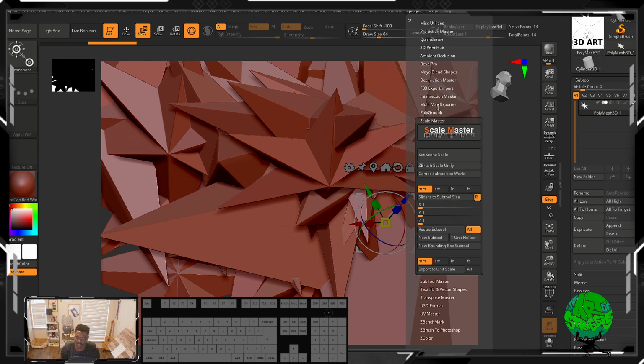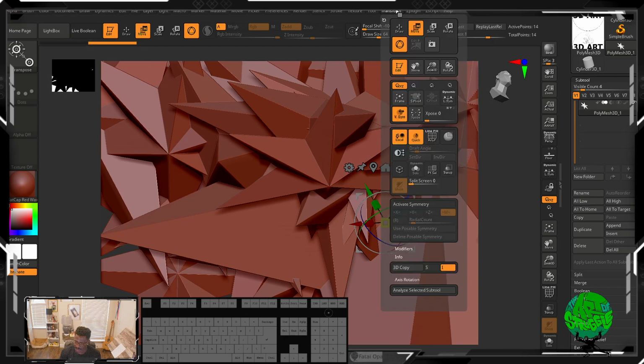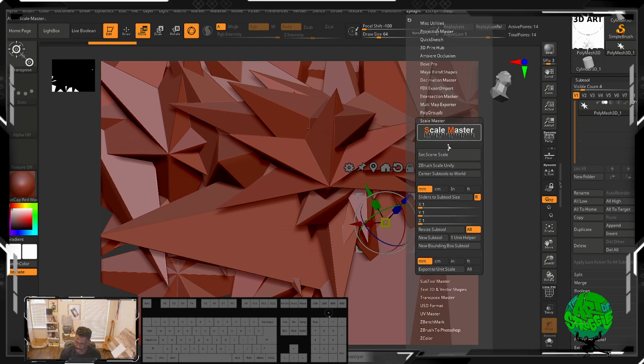So what this Scale Master does is it says, all right, well, if you're going into a different program, what do I need to transfer or resize that subtool to make sure that it fits your character properly? Or if it's coming in, right, what do I need to scale it to? So it gives you the options of, hey, millimeters, centimeters, inches, or feet.